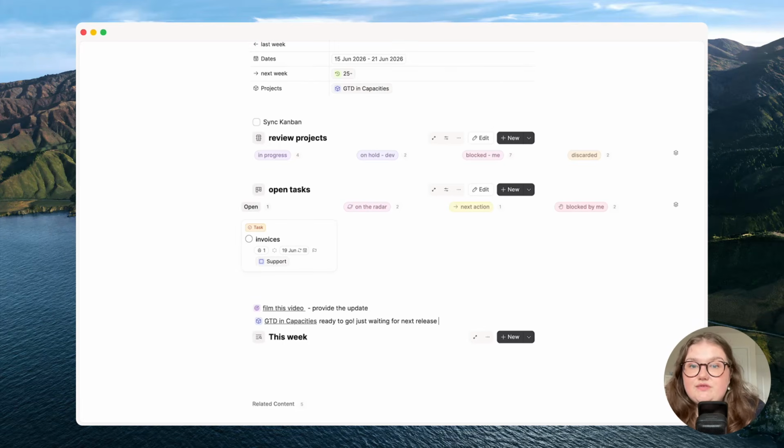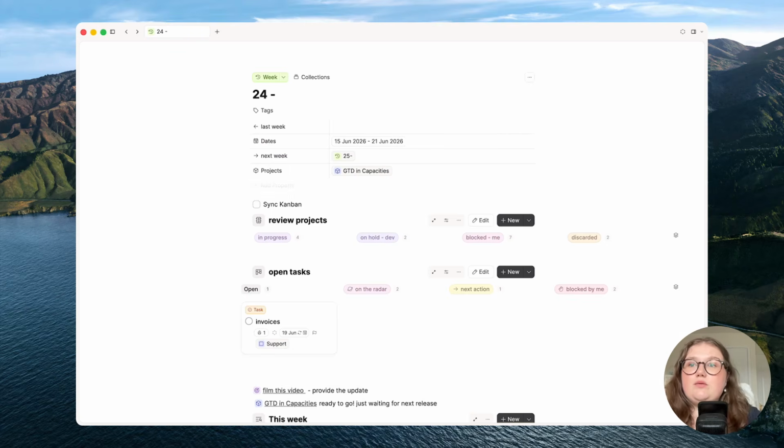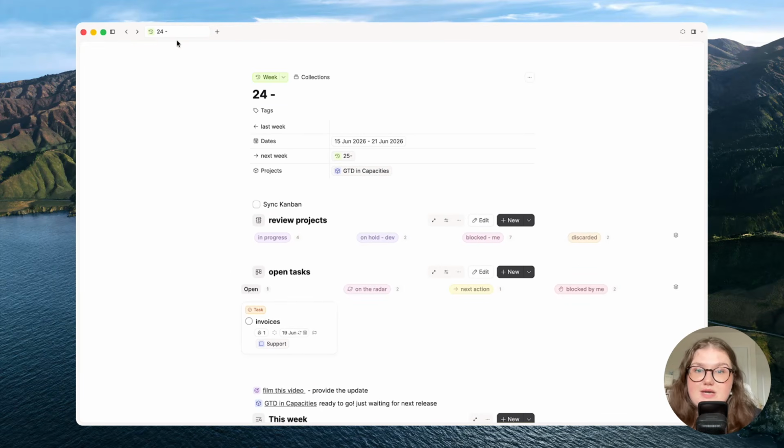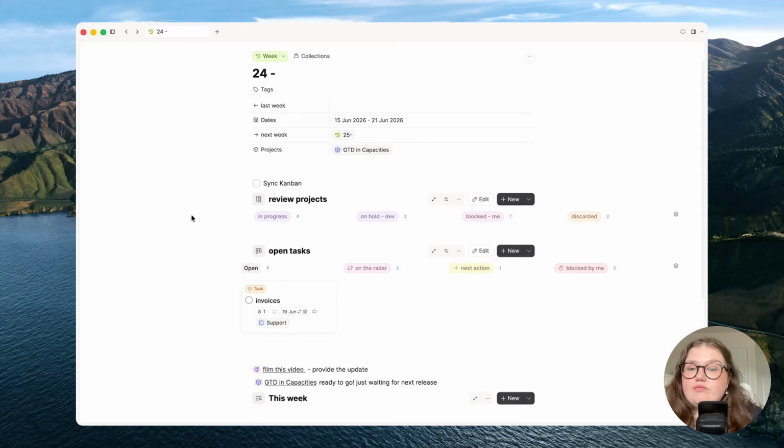All this probably takes me 15 minutes, and it allows me to leave work. I work from home 24/7, but it allows me to close my work laptop and feel like I am A, ready for Monday, and B, like I'm satisfied the week is over and I can open my other capacity space and spend my weekend there instead. So Monday is a case of opening what will be the newly pinned week on the side here, and I just get going on my next action list. It's been very repeatable, very helpful, and I've enjoyed it a lot.